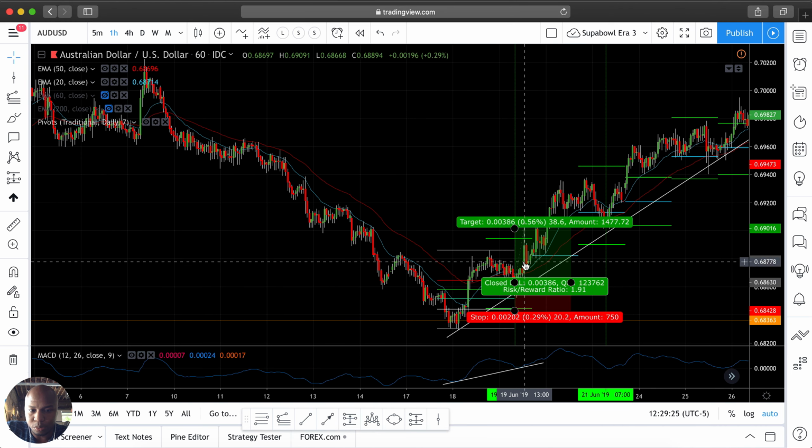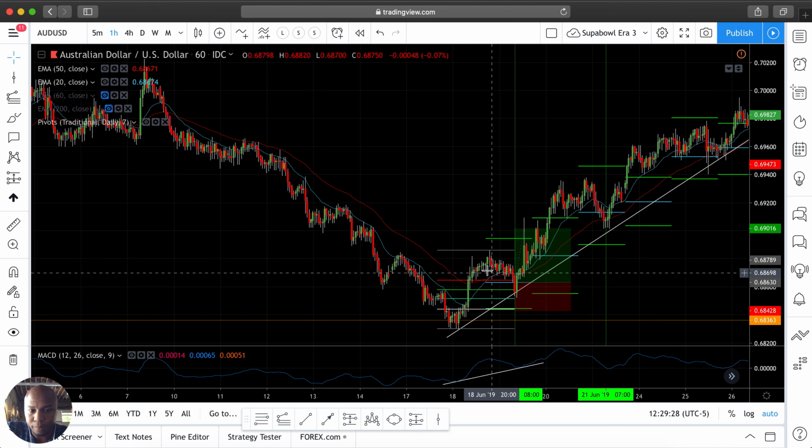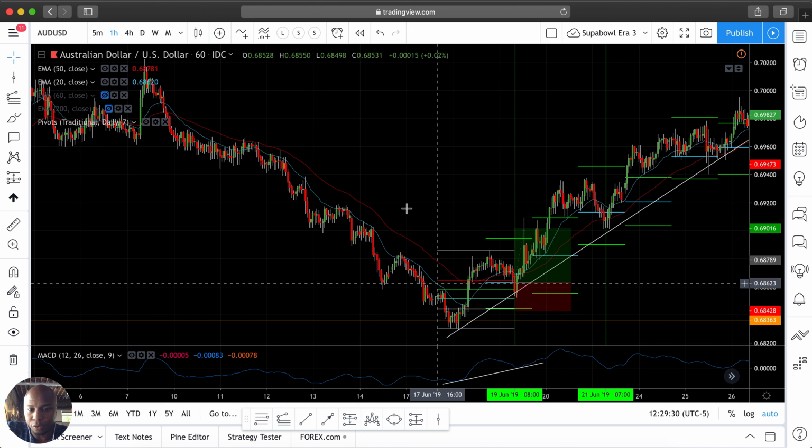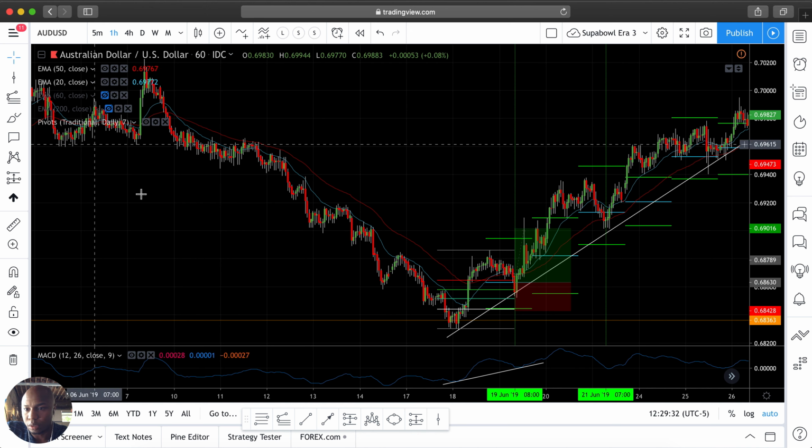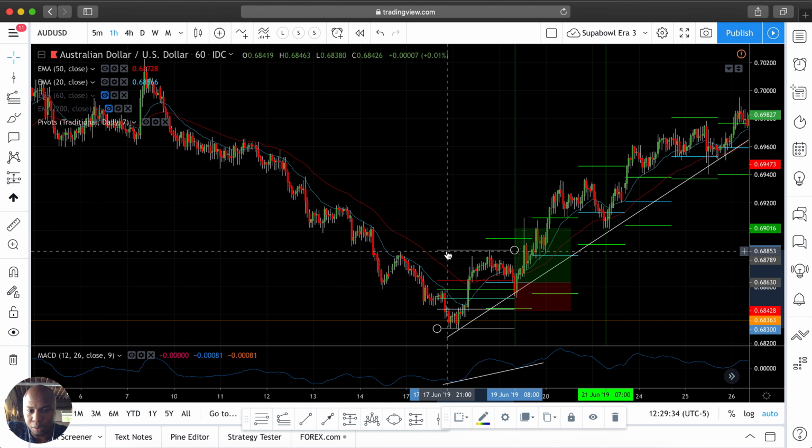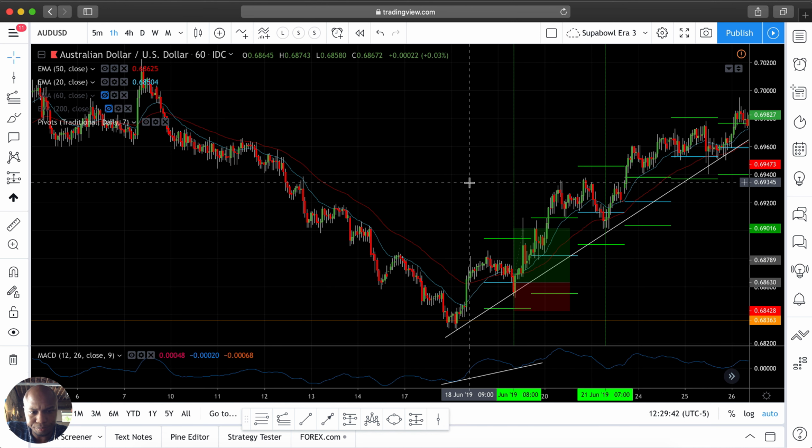So on this move, this pullback play, first I want to see if I can remove some of this stuff so y'all can't see it. Yeah, we'll just do that.